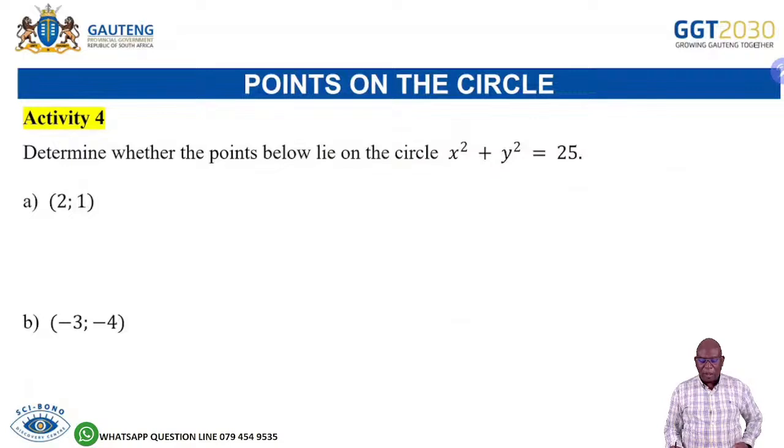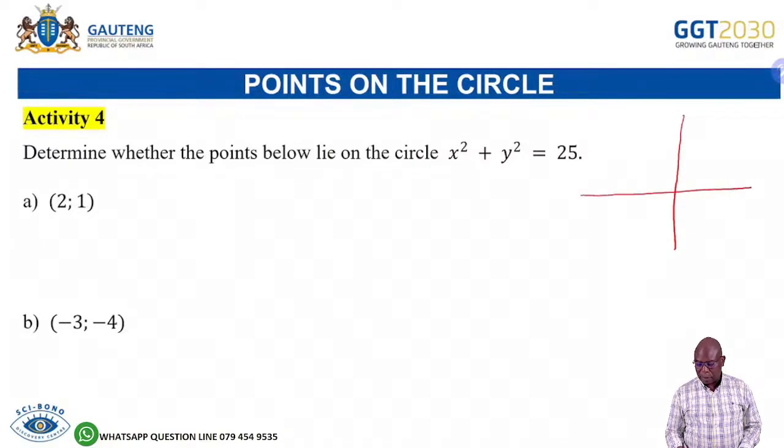All right. Now looking at activity number 4, points on the circle. This is another question that is asked in the exam. I mean, this section is so easy. It's very easy. In this case, the circle is at the center, I mean, the origin, the point (0, 0). So here's my circle. Obviously, if my radius squared is 25, my radius will be 5. So it will be 5, minus 5, 5, minus 5.